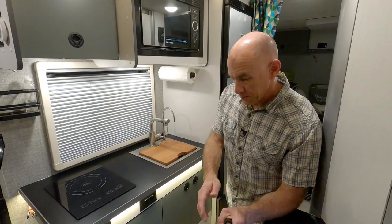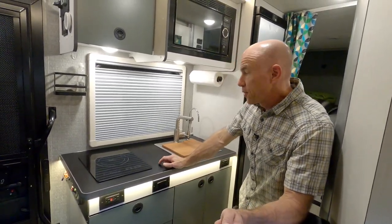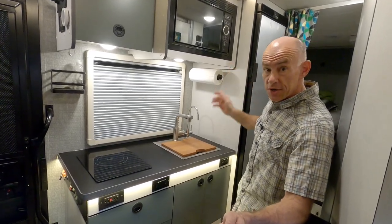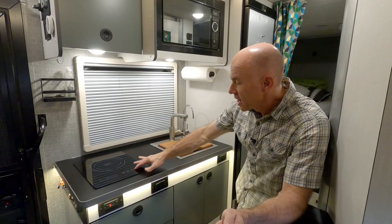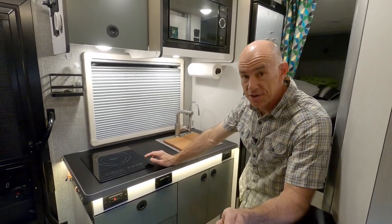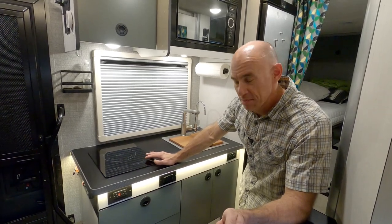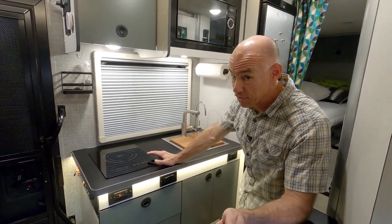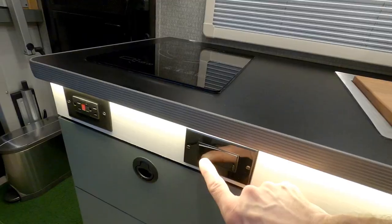Oh, the other thing, the induction cooktop. We have a cat, and if we were to leave the cat in here with the air conditioning running, we'd have to have the inverter on, which means the induction cooktop would be on, and it just goes off by touch. And in our last RV, he could turn it on if he happened to climb up on the counter, which he knows he's not supposed to do, by the way. But if he climbed up on the counter and walked on it, it would turn it on. But now I have a switch.